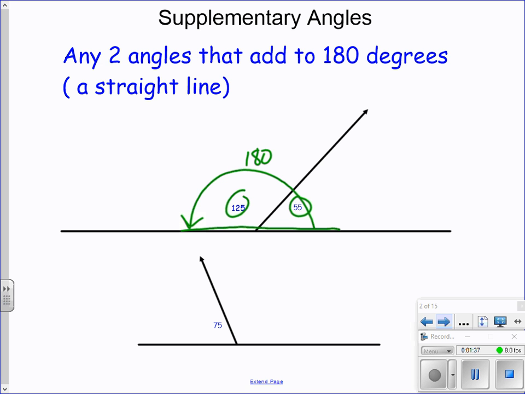So if your angle is small, it can't be a giant number in here. It has to be less than 90, because 90 would be this angle. So this would have to be, logically, somewhere around 50 degrees or 40 degrees. That would make sense. Again, this is going to be 180 degrees, so that's just going to be 105 degrees. So just the logical part, some people are messing up.